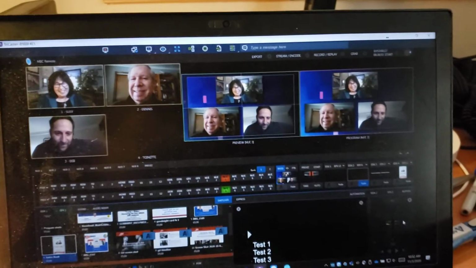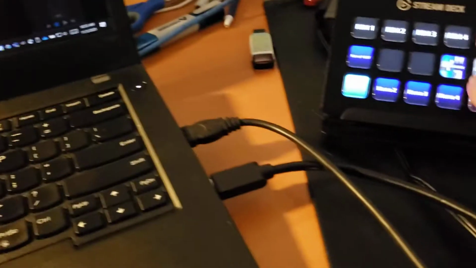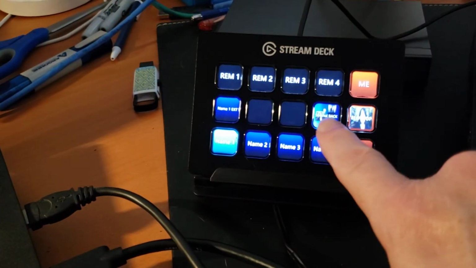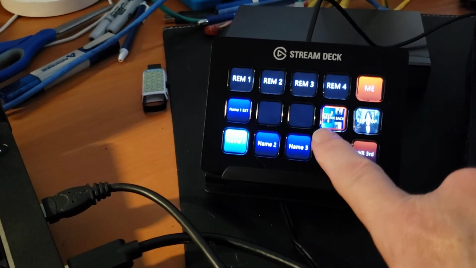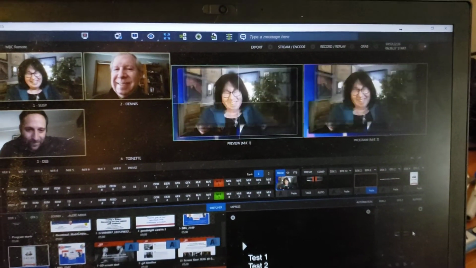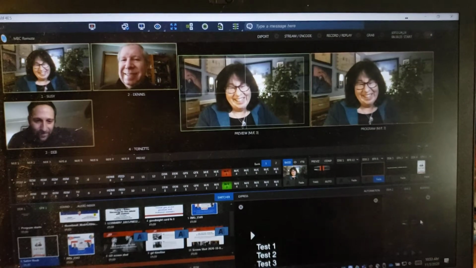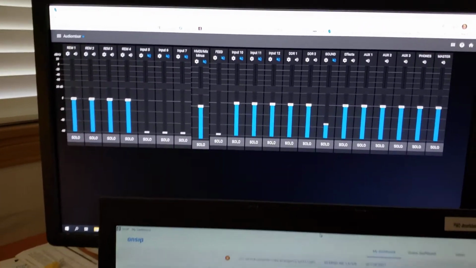So, for example, here's controlling the comps. I can control that very nicely, and you can see here that since I set these up as radio buttons, I can go back and forth, and that once again is not a feature within the TriCaster user interface. So this all works out really, really well. It doesn't need the premium access functionality that you see over here. I just have that up for monitoring those audio channels.